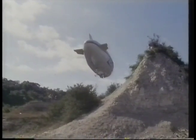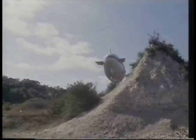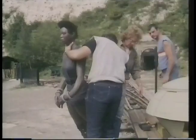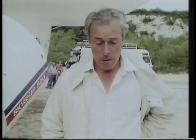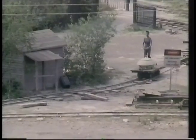The airship arrived midday yesterday, and we shot quite a lot on that with the principals yesterday. We're continuing that work today. Also, we're doing the large explosion when Grace Jones is killed when she escapes from the mine, and the time bomb explodes and creates a very spectacular explosion, we hope.